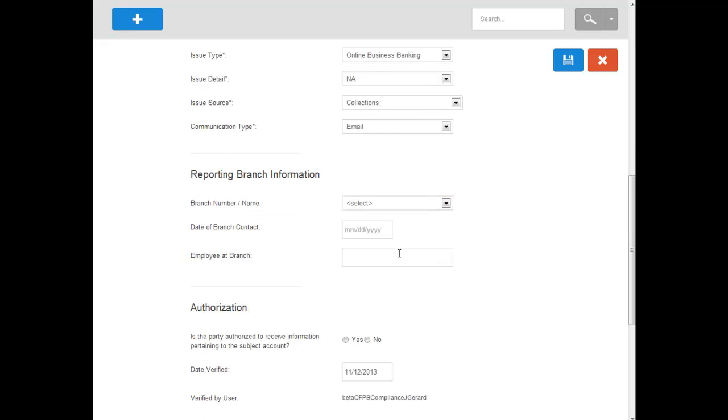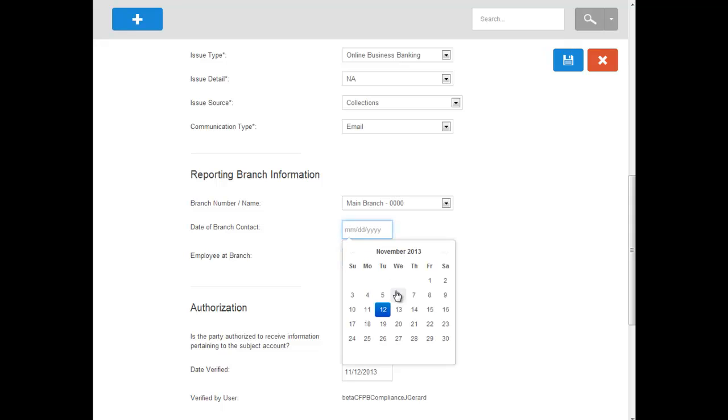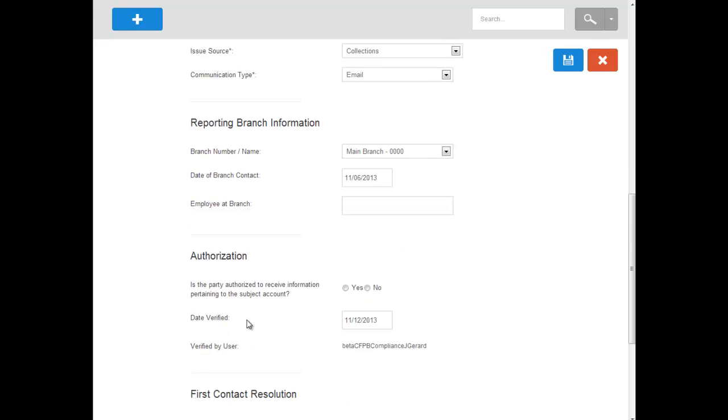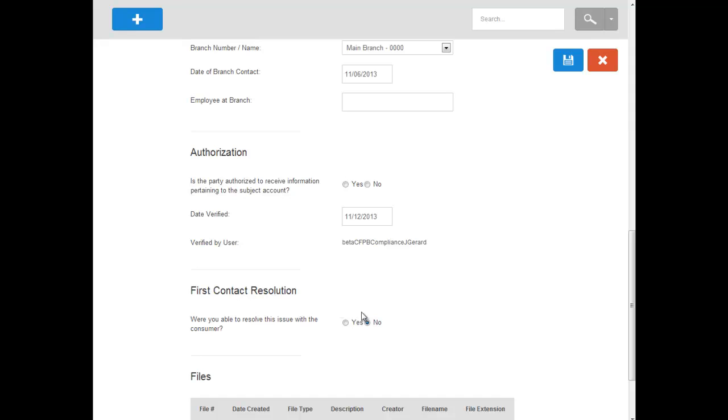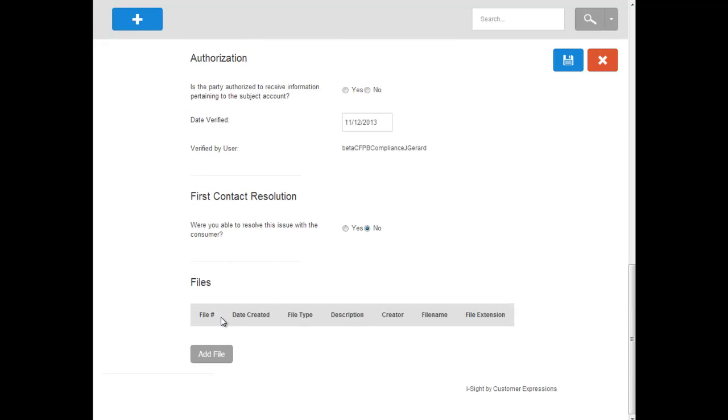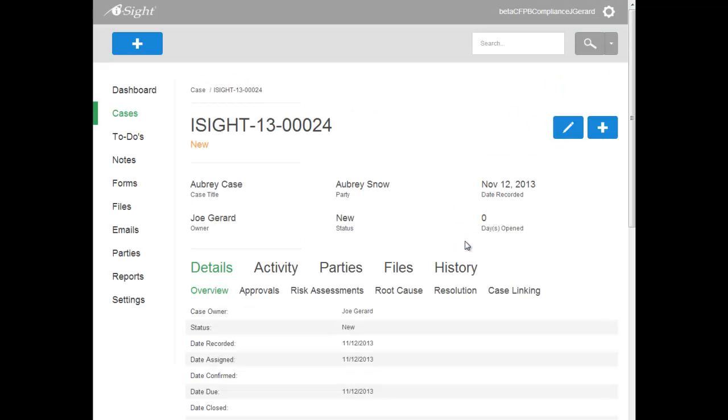So again, this can be a search or drop down so that you get some automatic information about the branch when the clients came in. So the idea really is to capture information about that original complaint, including any files, and allow you to submit that so that you can start to work on it as an active investigation.